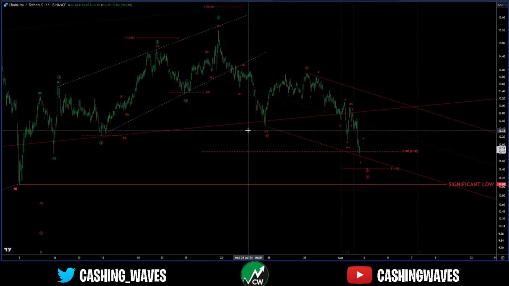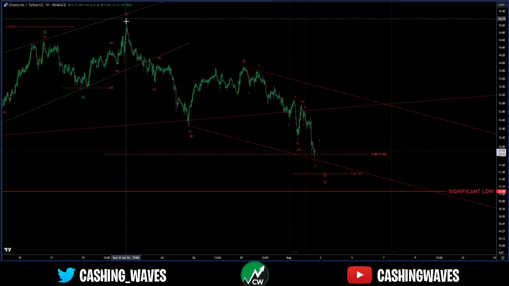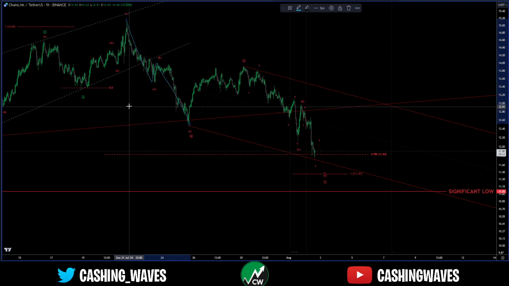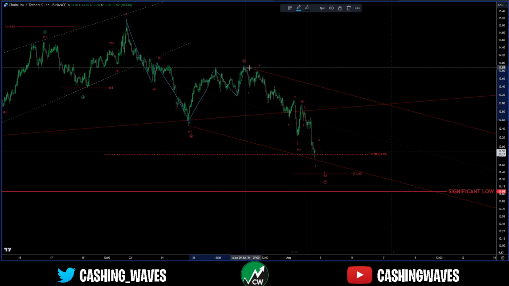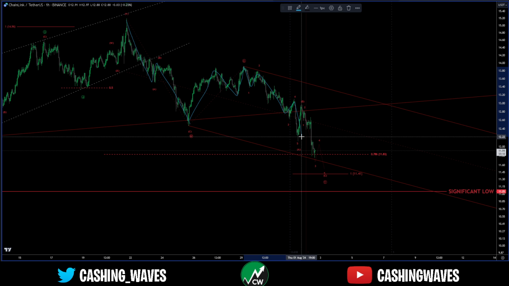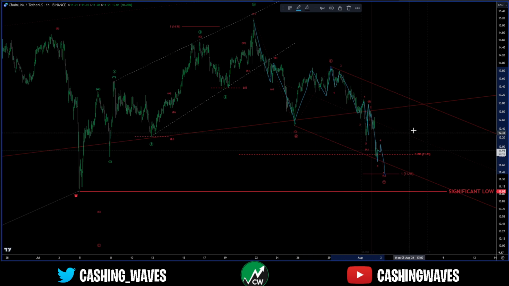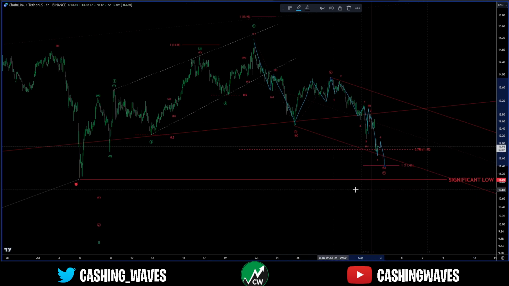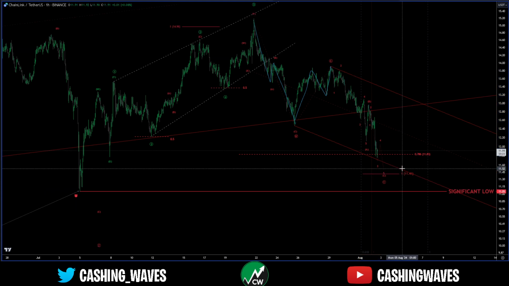But what I have mapped out here as our correction is a WXY, or a double zigzag. Our first W is a 5-3-5, 5 waves down, B wave, 5 waves for our C. We then got an X wave here as a 3-wave move, and we're looking for another zigzag, a 5-3-5. So you have 1, 2, 3, 4, 5, A wave, B wave, 1, 2. We got our third complete, looking for a 4-5. One more tick down. But what's so good about this is you can see how close our stop is. 1105, this is not valid. We're so close, right? So it's a very good risk reward.